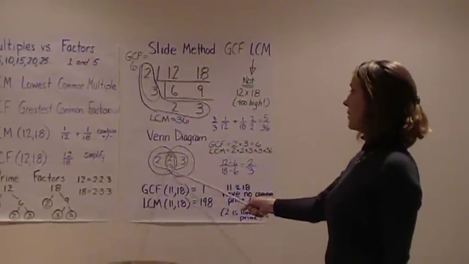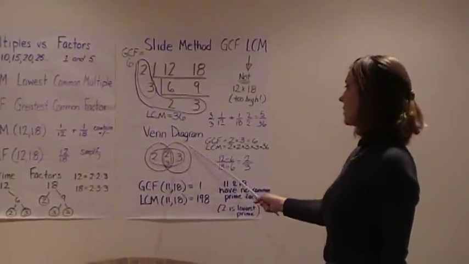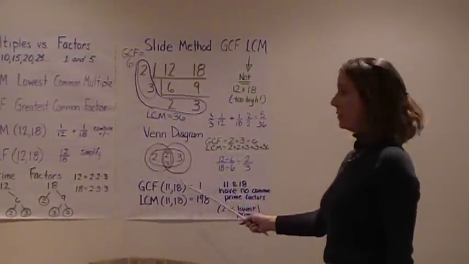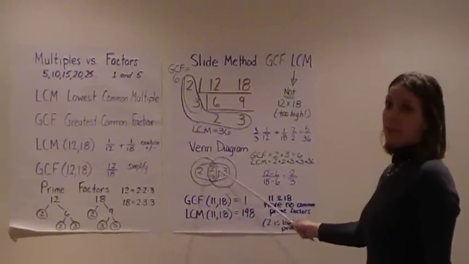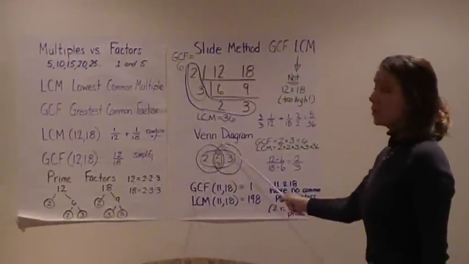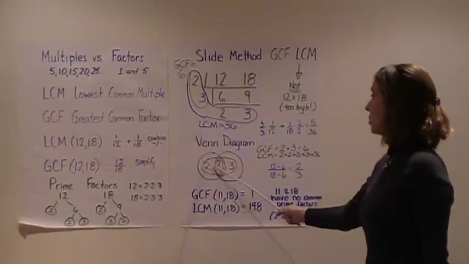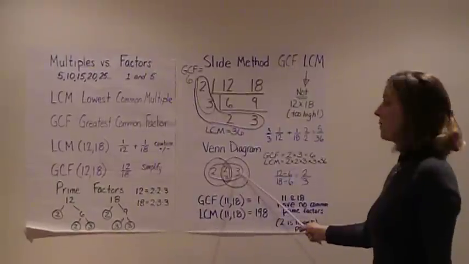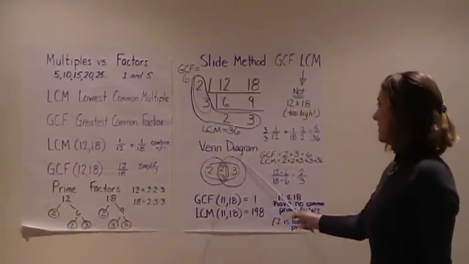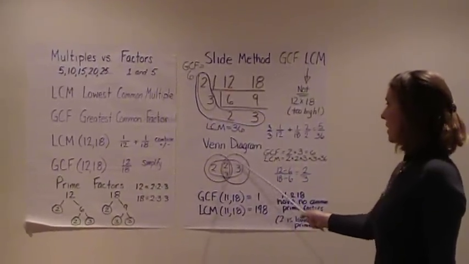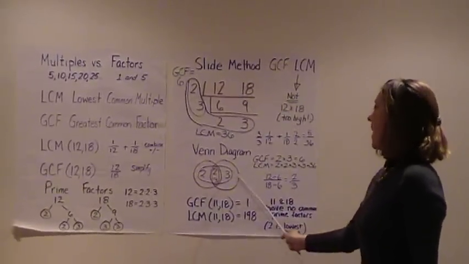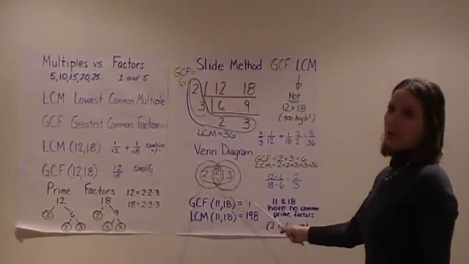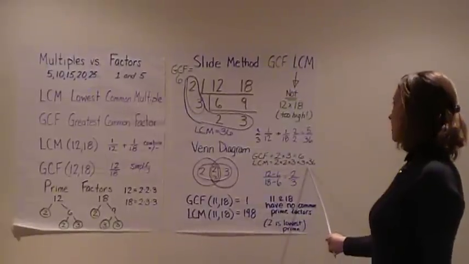The Venn diagram method is to draw two intersecting circles and put the common factors of 2 and 3 into the middle, saying that they share them. The left-hand circle represents 12, and that's 2 times 2 times 3. The right-hand circle represents 18, and that's 2 times 3 times 3. The ones they share are 2 times 3, and that becomes 6. And all of the factors together, 2, 2, 3, and 3, make 36.